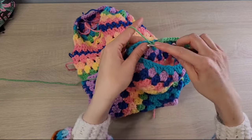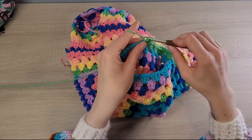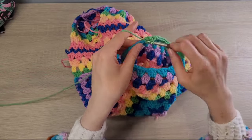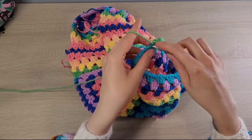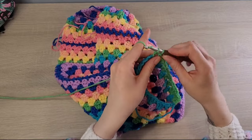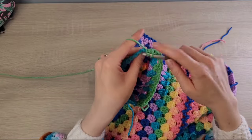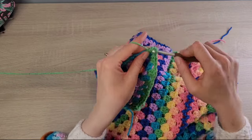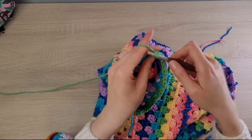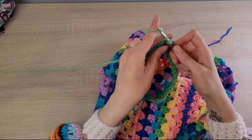For me, I want to do a cuff. I'm looking at around 38 centimeters. And you know I say around because we might not get that exact measurement. But as long as we're close to it, that's all that matters. I've got to turn this round a bit. Halfway there.